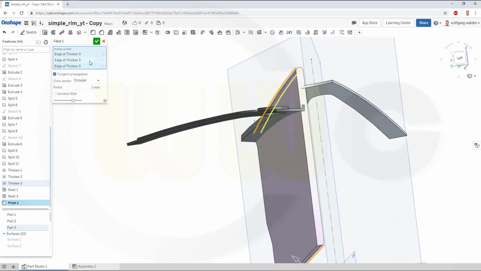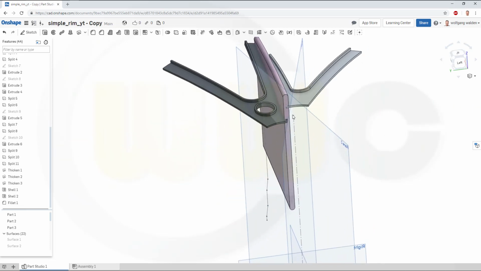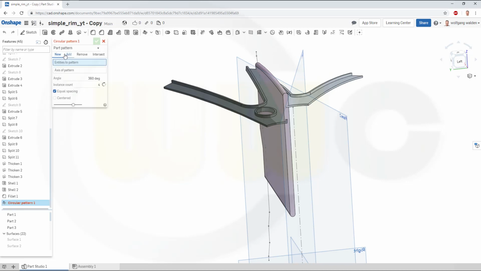So it seems this one. Okay. Now I want to do a pattern with that body. Go for a circular pattern. It's a part pattern, yes.